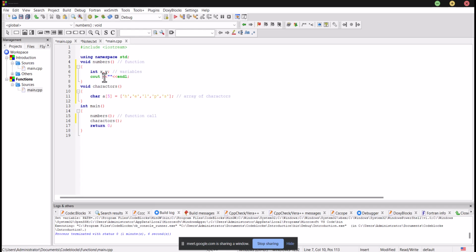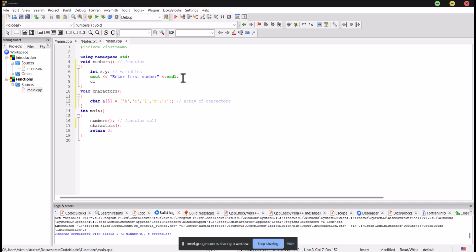Please make sure if you're doing your code, you've got the angle brackets, you've also got the quotations. So we want to say enter first number, we have a C in, which we said is for input.